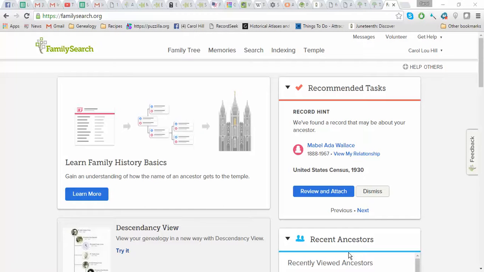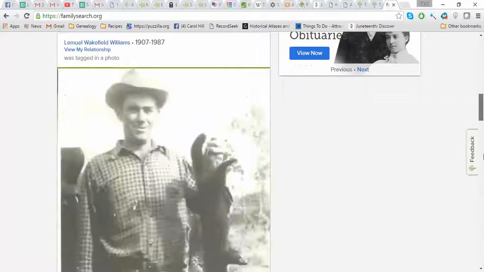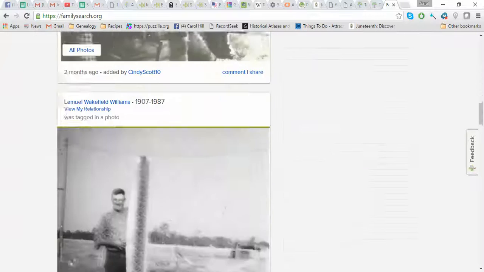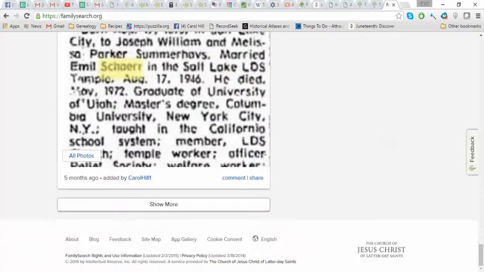Today is August 22nd, 2016, and what I want to share with you today is an app that is a partner with Family Search. Sometimes when I'm doing my trainings, I like to look and see if there are any new apps. To find apps, what I do is scroll down to the bottom of the page of Family Search. At the very bottom of the page, you'll see these different options that we've talked about before.